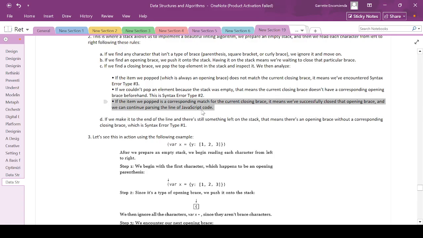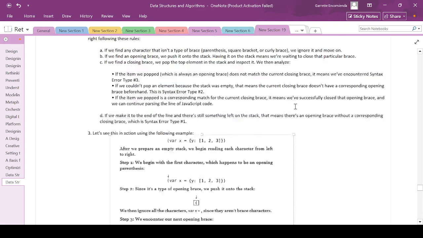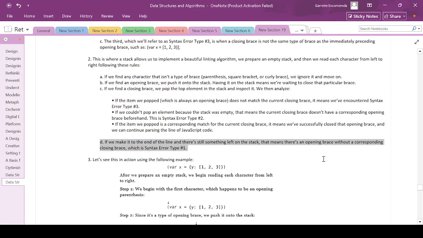When all is true, we're gonna close the loop. But when we get to the end of the loop and there's still something left on the stack, it's not empty, it means that there's an opening brace without a closing brace. So that's syntax error type number 1.